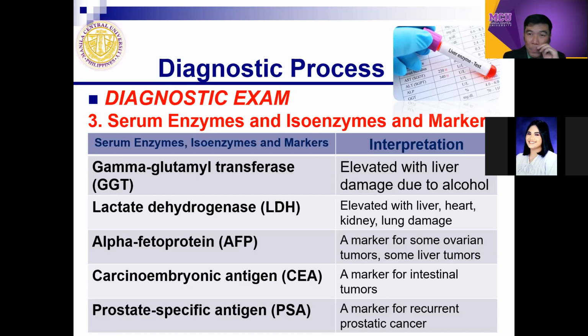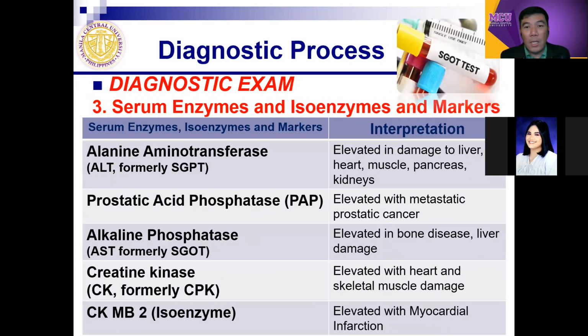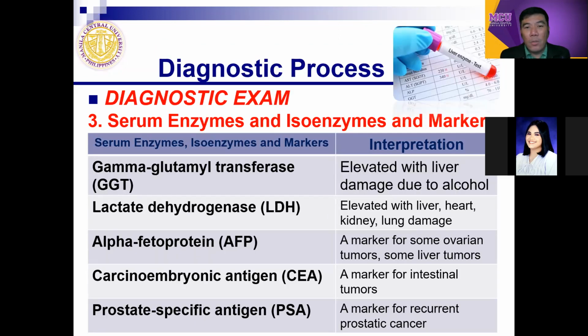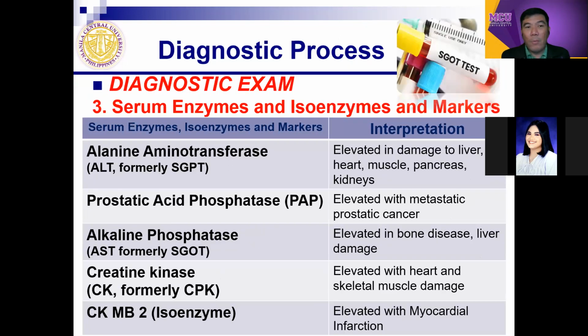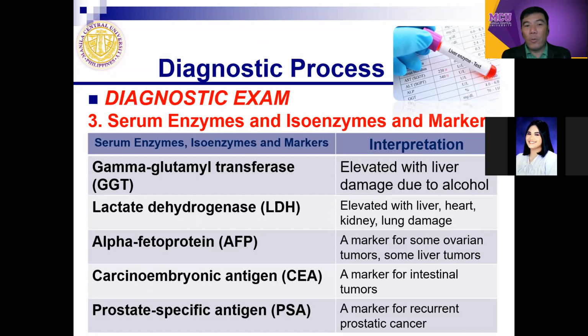So, class for nurses, para alam ninyo na pagka suspecting for damage of these specific organs, alam nyo na in mind ang pwedeng i-evaluate for diagnostic exam. So, other than, we could have also detect a problem with the kidney. So kanina, we have mentioned din yung kidney, di ba? So dalawa na yung sa kidneys natin. So sa kidneys, pwedeng lactate dehydrogenase, and at the same time, we could consider po the alanine aminotransferase or SGPT. So another naman for lung damage, if you will notice among the isoenzymes that we have enumerated, ang particular lang po sa lung damage ay lactate dehydrogenase. So yan din po ang makakapag-detect ng problem.